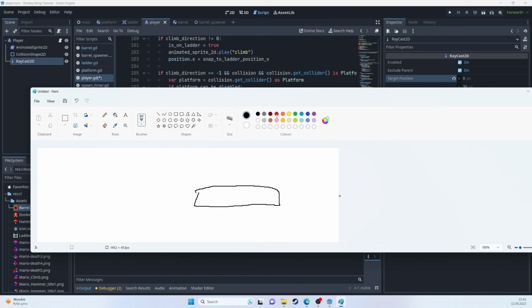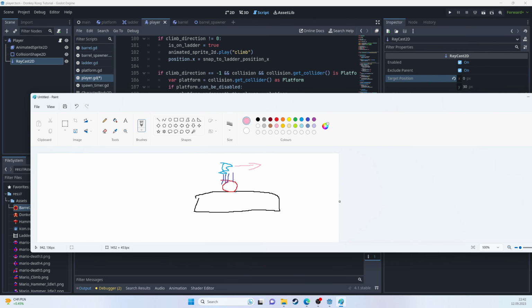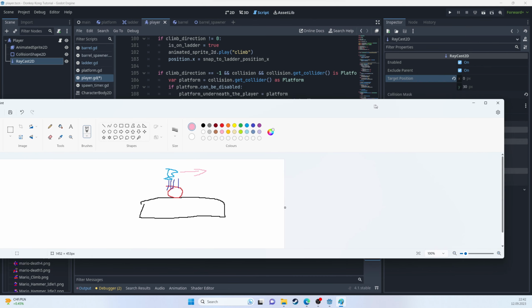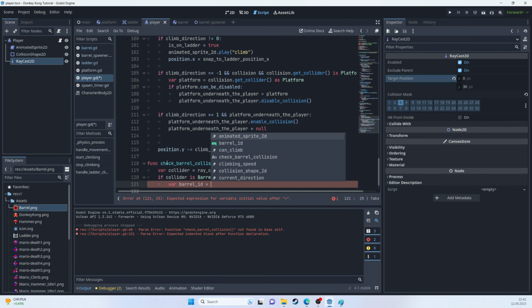So again, platform, barrel, and our jumping friend, and the process of raycasting is continuous, right? So as we move and we jump, the raycast is gonna detect the very same barrel multiple times, and we're not interested in awarding multiple points for jumping over the barrel. We just need the first check and first information of the collision.